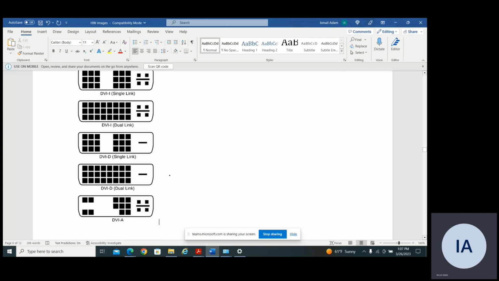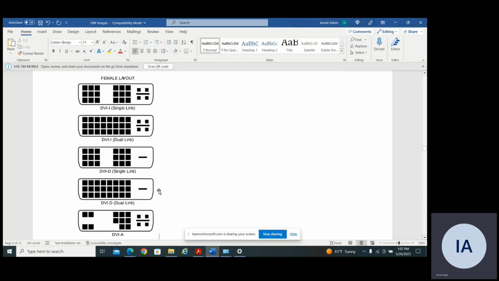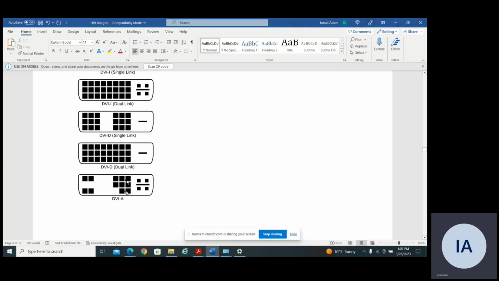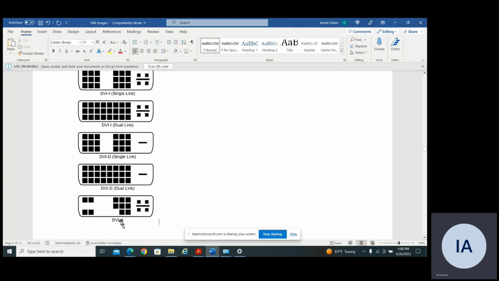For the DVI and the exam, they have different types. If you want to buy a DVI monitor, make sure whether it is DVI-A, D or I. For the exam, DVI-A is only for analog. Analog is a very low quality image. Digital is better quality image. So A stands for analog, D for digital, and the last one, I, supports both, either analog or digital. And this is an exam question: which one supports analog and digital? DVI-I. Which one only digital? DVI-D. Which one only analog? A.